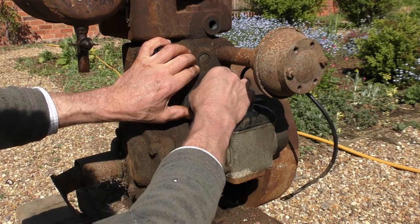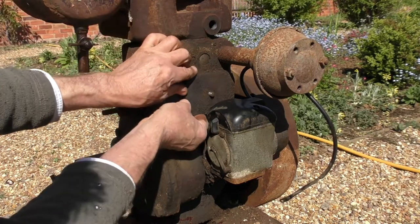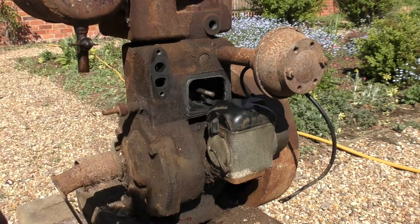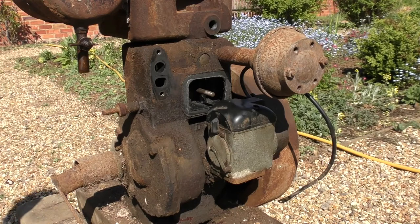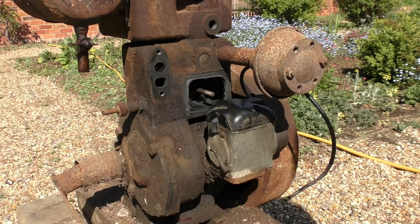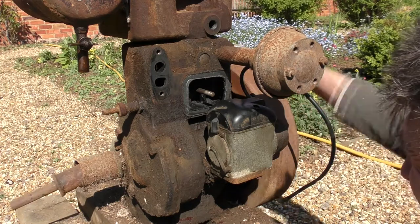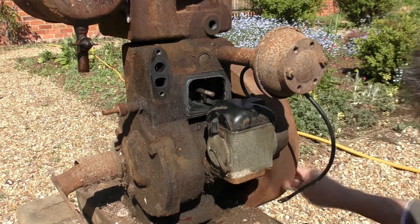Let's have a look. So far it's coming apart beautifully. Now what have we got in there? Excuse me, I shall go round to this side. Let's have a look. Right, now in there, it's very difficult, but we've got the two valves. Oh yeah, and indeed one is stuck fully open.